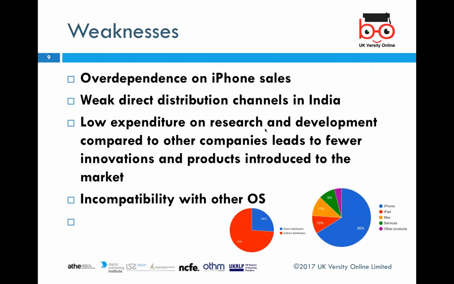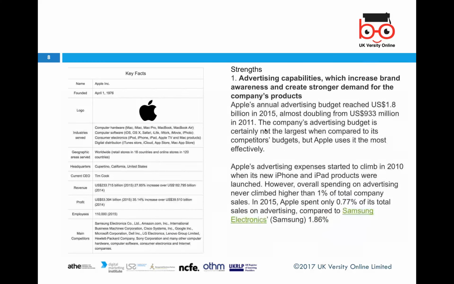Now, some of the weaknesses. The strengths, we have listed a few: it's present in a lot of countries, it has a lot of products, it's quite stable in terms of revenue, and they make a lot of profit. Its main competitors are listed here. It's an old company which has been going for a number of years, and over the years it has brought out very revolutionary products. They've been focused on brand advertising, which basically creates strong demand for their products. This is a strength, and there is no doubt about that.